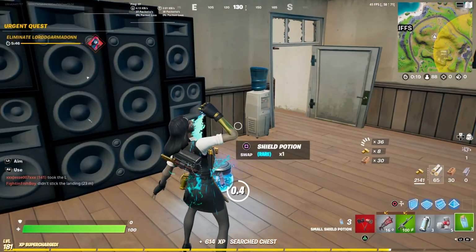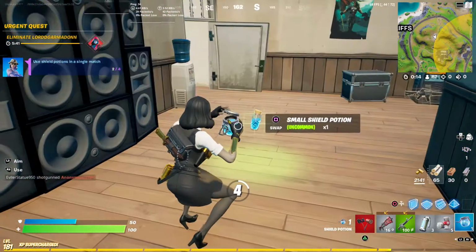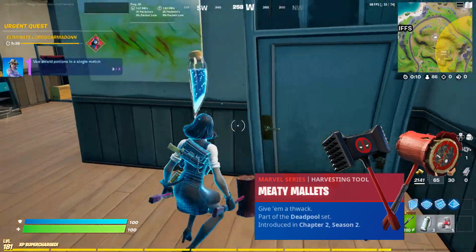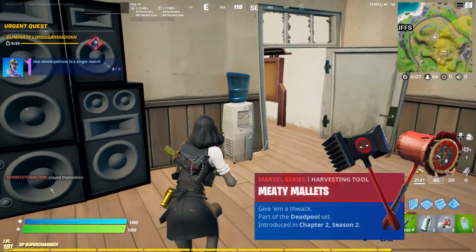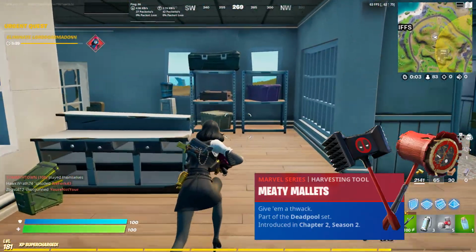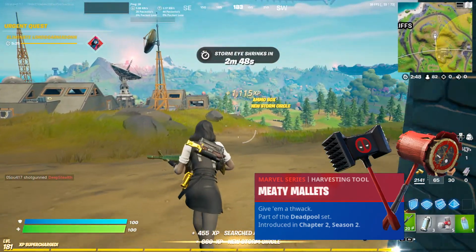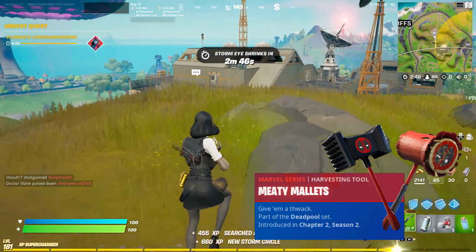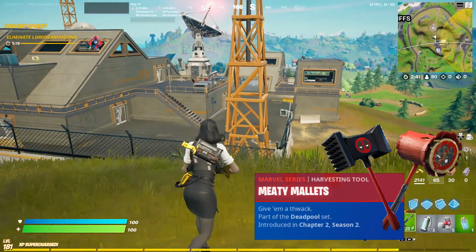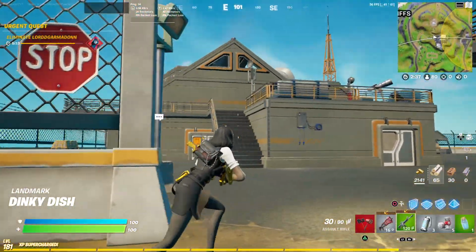But anyway, let's discuss the next thing in our little bundle slash pack, and that being the Meaty Mallets pickaxe, part of the Deadpool set of Chapter 2, Season 2. Those who do not remember, Deadpool was one of the skins that was actually in the Battle Pass. He was one of the Week 8 skins, like the bonus skins they always give you. And the Meaty Mallets, I believe, is an item shop thing. I could be wrong about that, but I'm pretty sure they were in the item shop. That's how you had to get them. But again, nonetheless, a very cool pickaxe, and you'll probably hear them throughout the video, so listen in to hear what kind of noises they make.